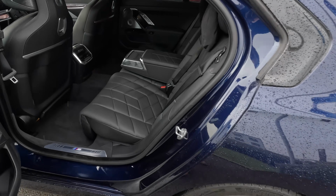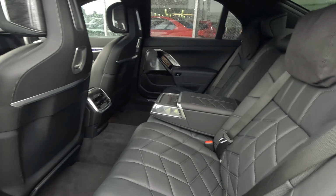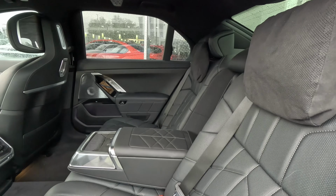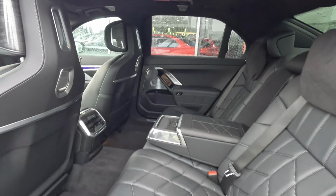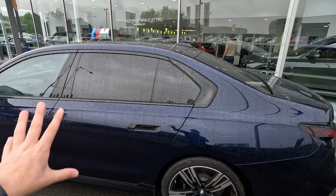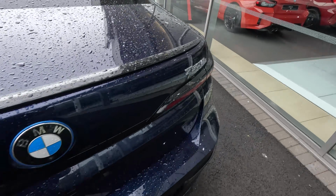I mean, there is absolute loads to show you in here. This video might be quite long because, as I say, we're starting these deep dives with possibly one of the cars with the most stuff to show you. But yes, you've got the Hofmeister kink still here, obviously signature BMW, which denotes rear wheel drive. Of course, this though is X-Drive.